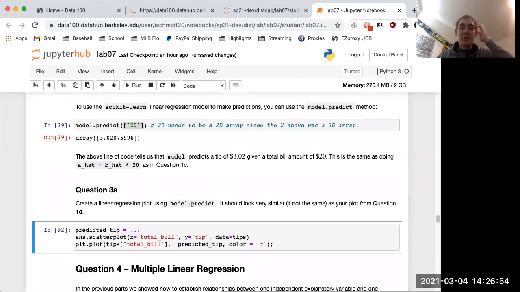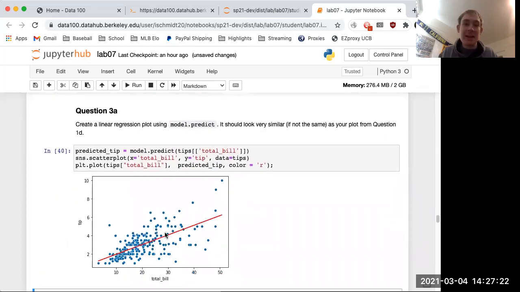Okay, so now what we're going to do is create the predictions. We're going to find the predictions for each point in our data set. For each point, we know the total bill. Technically, we already know the tip, but we'll just predict the tip given the total bill. So we can do model.predict on tips total bill. Again, I have to use the double bracket notation because it takes in a data frame. And you see, surprise, surprise, the same scatter plot that we saw in question 1, the same data, the same regression line, not super exciting.